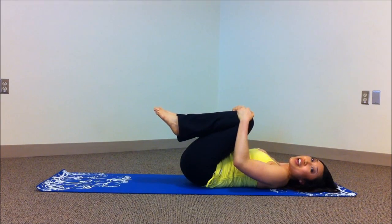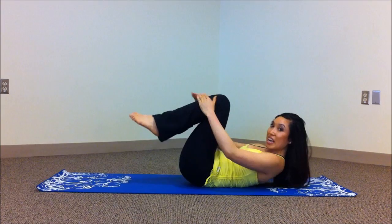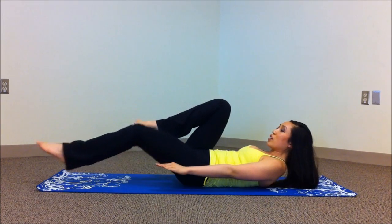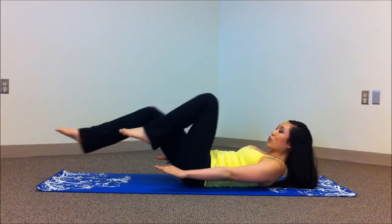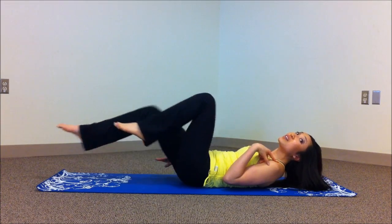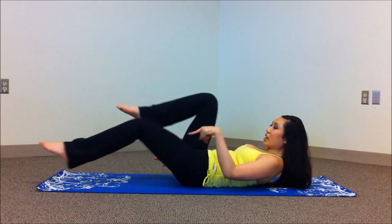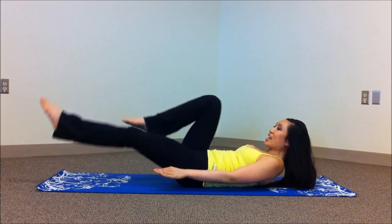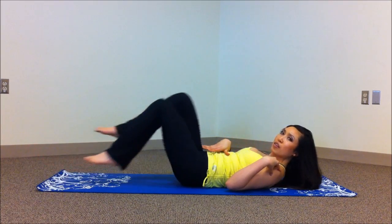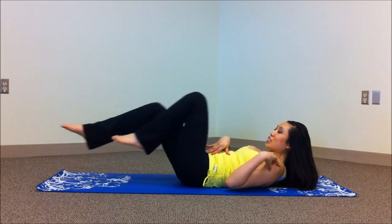Give it a nice little tug. We're going to continue working it right here. Lift up into Pilates stance, hands right by your hips, legs tabletop. You're going to lift and extend — reach and extend. Make sure the shoulders are lifted off the mat and you're not straining to keep your neck up; a good way to avoid that is by keeping the eyes forward. Ten, nine, eight, seven — take those shoulders away from the ears, relax. It's all about the lower body right now, don't tense up the upper body. Three, two, last one.